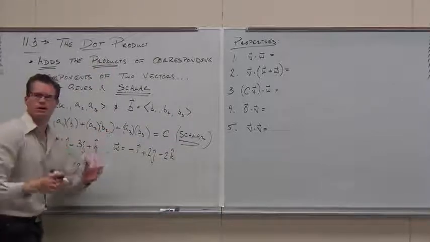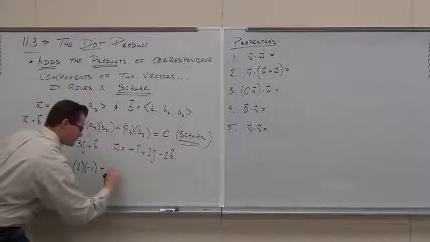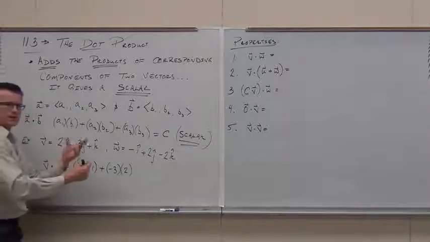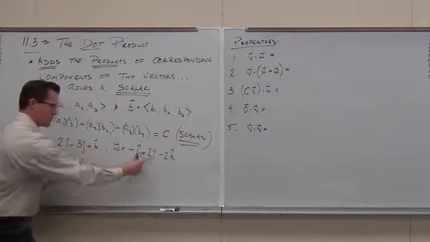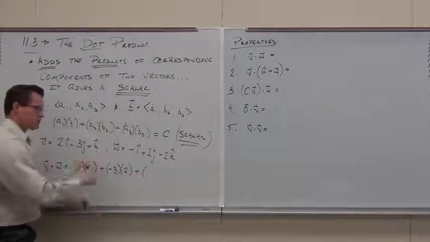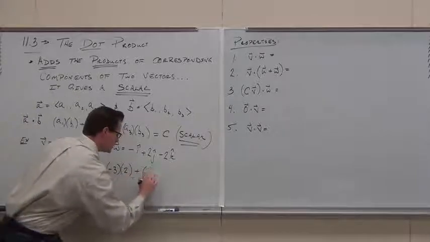Now we look at the y component. Come on, everybody, kind of quickly. Y components, what are they? Include the sign. Of course, we got -3. Y component, we got 2. And then we're going to add together the product of the z components. What's the z component here? 1. Good, okay.